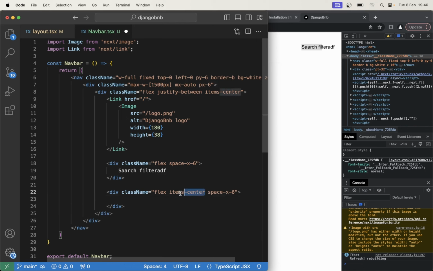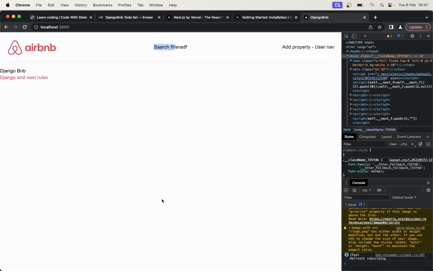So I use items-center so that I know that they are on the same height, and space-x-6 so there is some spacing between them. So here you can see add property and user nav. So when I save now, you can see that the search filter is moved to the center, and we have the add property on the right side there.